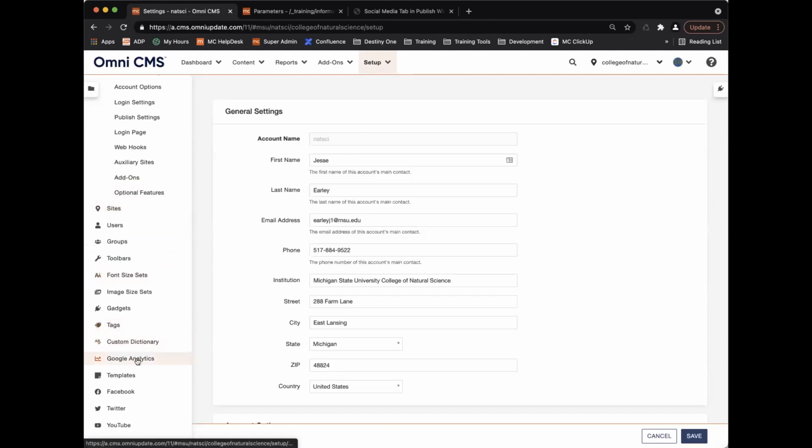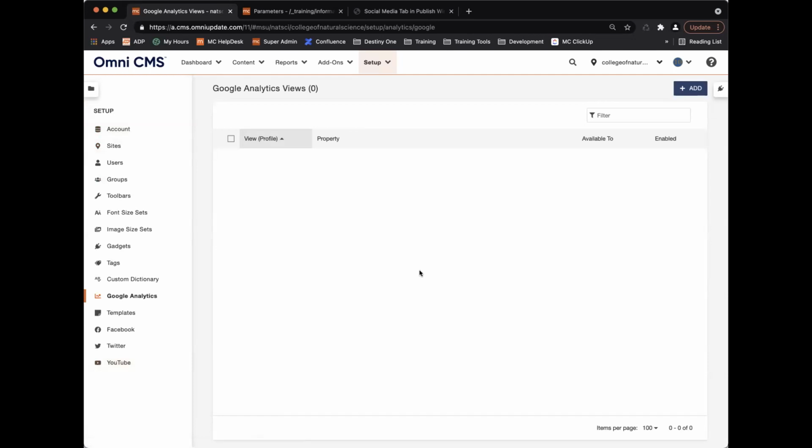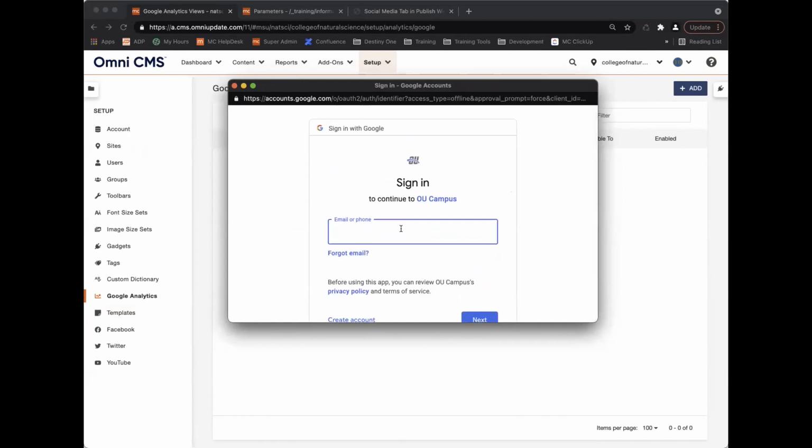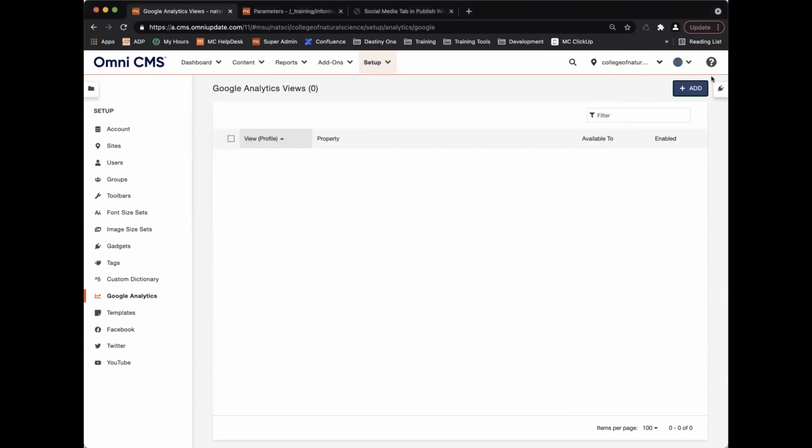So back in here, next is Google Analytics. So Google Analytics, this is going to be very similar to our social media and YouTube accounts. If you have a Google Analytics account, when you click on this plus add, what's going to happen is it's just going to bring up a window, and here I'll just share this really quick, where it's just asking for you to log in with those credentials. And so the same thing will be true if you do that for Facebook and Twitter. And so I just wanted to point that out. That's what happens when you click on the plus add.